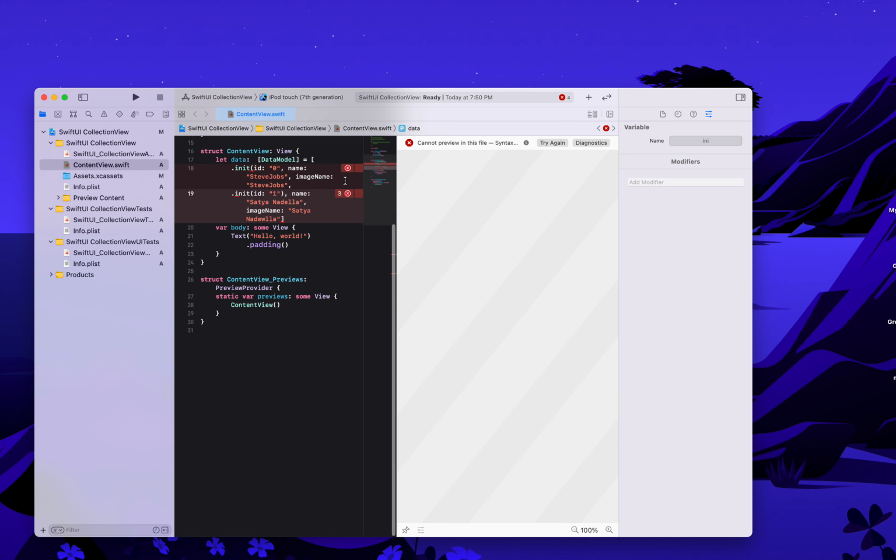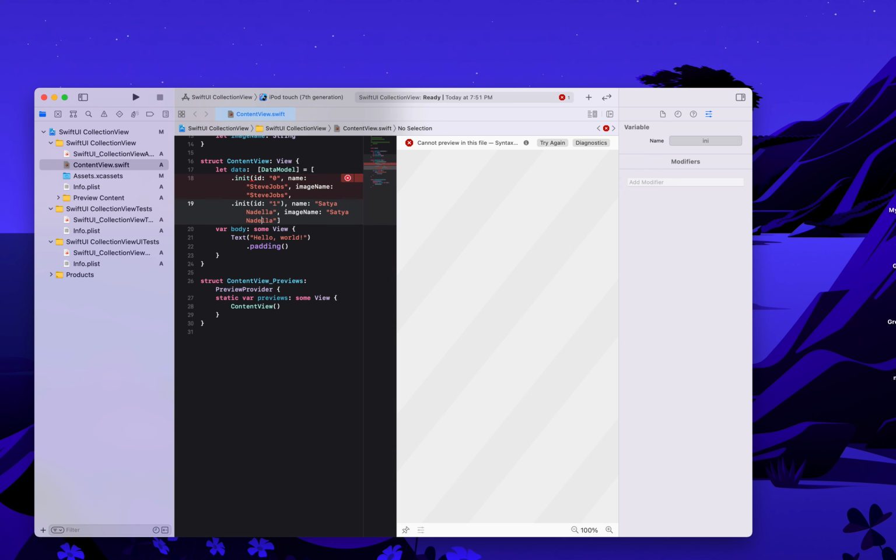Data model equal to braces. Braces, but why is it not working? This is not the problem. Okay. So then comma now. Steve Jobs. Comma. Steve Jobs close bracket for now.